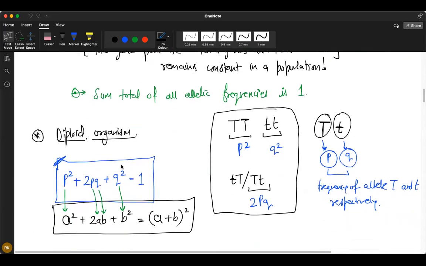So in any given population, if there is a gene that is controlled by two alleles, let's say the character is height, and it is controlled by two alleles, capital T and small t. These are the only possibilities that can come in any generation, Saifullah, right? Whether we are studying the parents, the F1, or the F2, these are the only possibilities: capital T capital T, small t small t, and capital T small t, right?